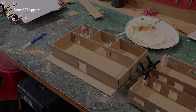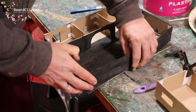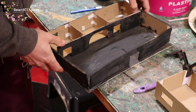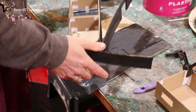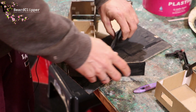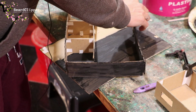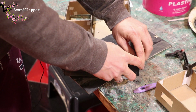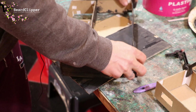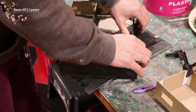Well, I was just painting this black, and as you can see we have an issue. It's because these little tabs, and I figured this might happen, these little tabs are just not sufficient to hold this together. And because of that, and because I'm painting it with this paint, I'm getting warping issues as well. So this is all going very badly wrong all of a sudden. I should probably have done black spray paint.